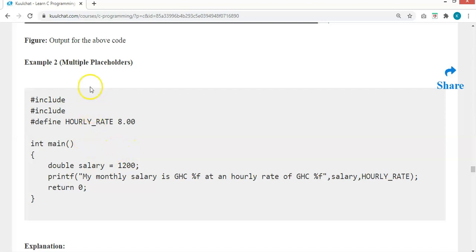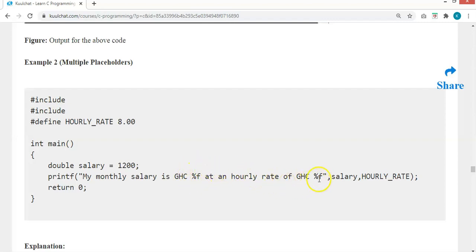So, an example of the placeholders. For example, we have double salary equal to 1,200, then hourly rate is 8. Where you are going to replace with a value, you put a placeholder there.